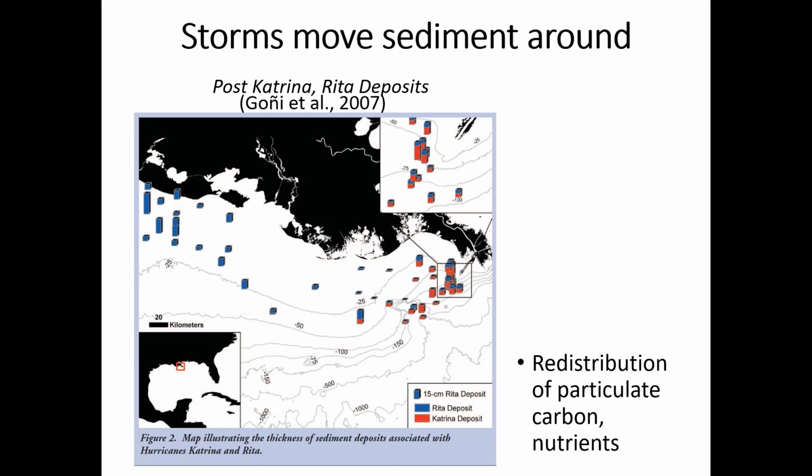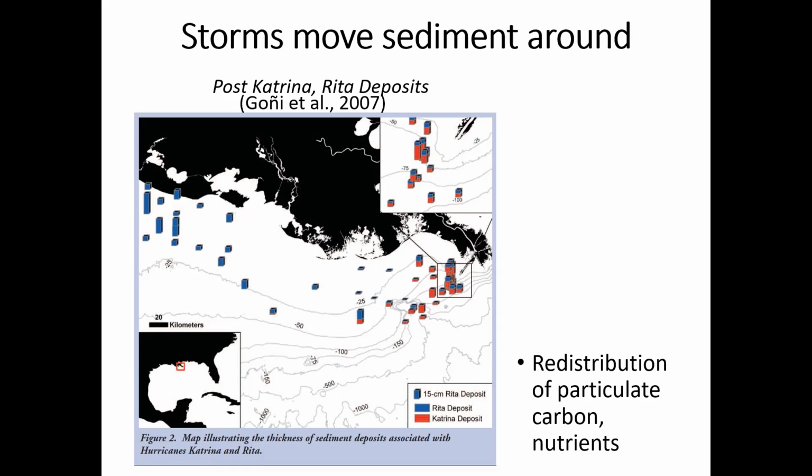Here's one example. This is from Miguel's work on the Louisiana Shelf. Here you're looking at the thickness of storm deposits following hurricanes Katrina and Rita in 2005. Each of these bars is about 15 centimeters of deposition. One of the things I want to point out is that these are huge. We can't measure the erosion in this paper, but we're getting a massive mobilization of material and storm deposits forming that are often a few tens of centimeters thick and also spatially variable. So you're also getting places with zero. Also, you're looking at results from two different storms: one is more impacted by the Mississippi River, one is downstream of the Atchafalaya. And so the storms are moving these massive amounts of material around.